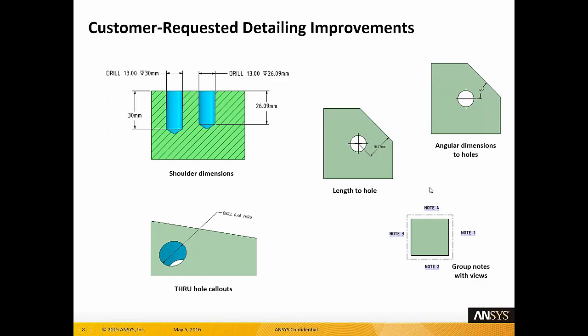And finally, another request that we've received many times is the ability to take notes on a drawing sheet and to associate them with the drawing view that they're nearby. And by doing this, if you drag your views around on your sheet, all of these notes, leaders, and other elements will now follow along with it.